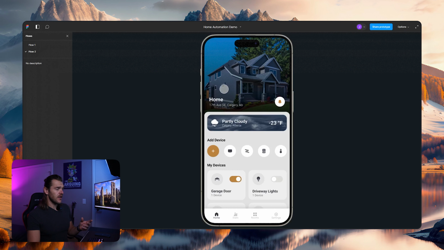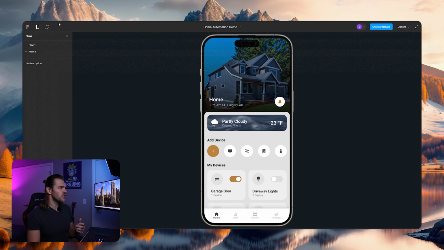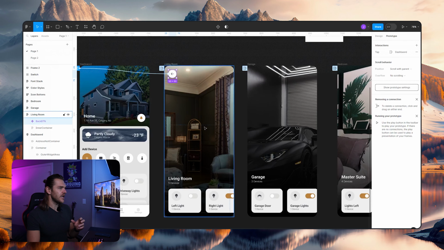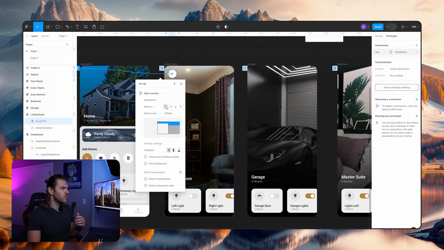Now this is the great thing about Figma is you don't need to reload anything. You can just test it on the fly. Yeah, that looks pretty cool. That looks pretty great. But you know what? I'm going to let it slide to the left because it's a back button. So I'm just going to click on this guy right here, click on the animation, and we're just going to get that to go from right to left.